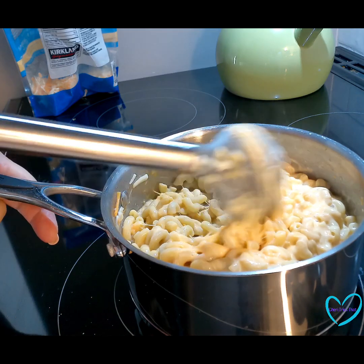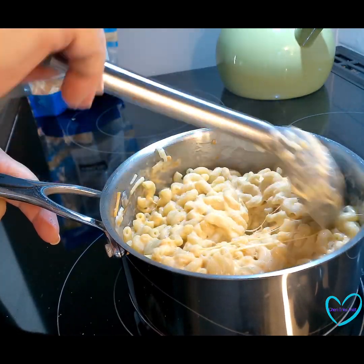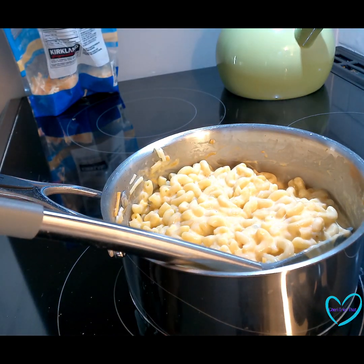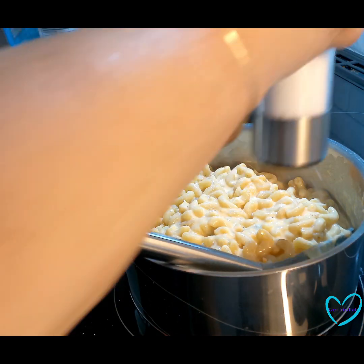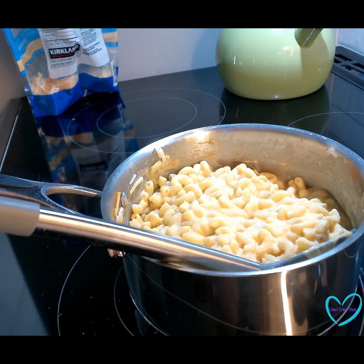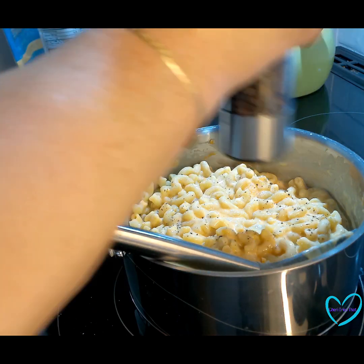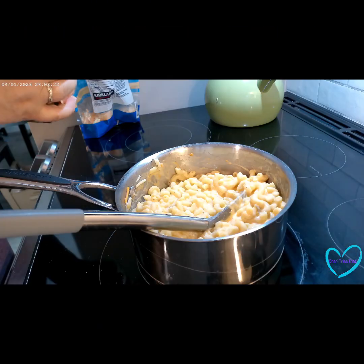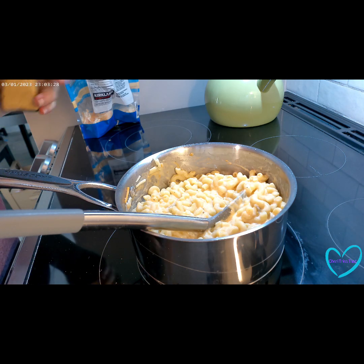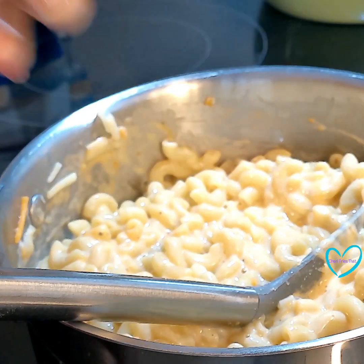All right. I'm going to put in salt and pepper. I'm going to add just a tiny bit of dry mustard.